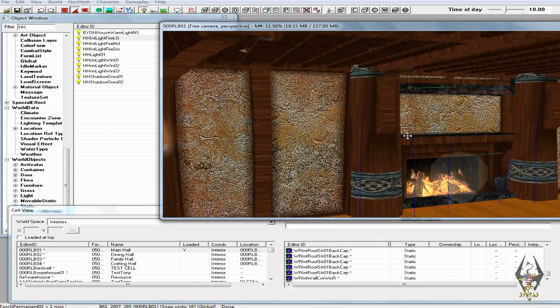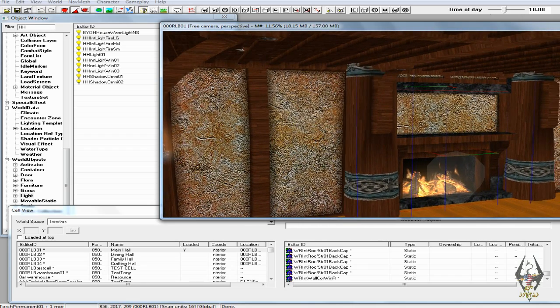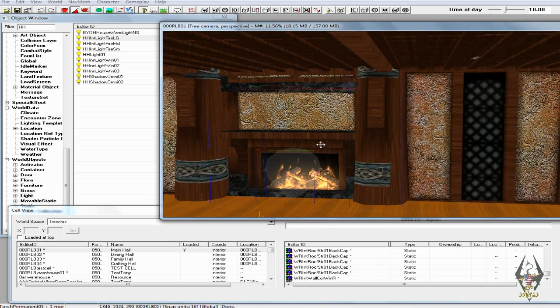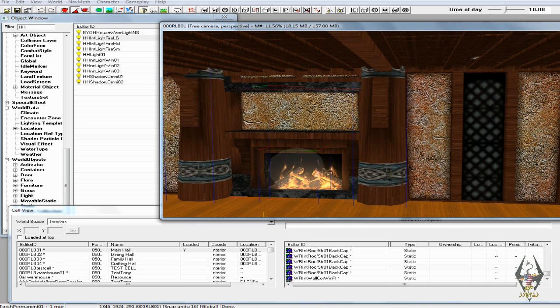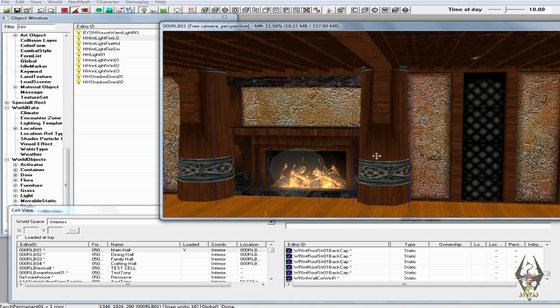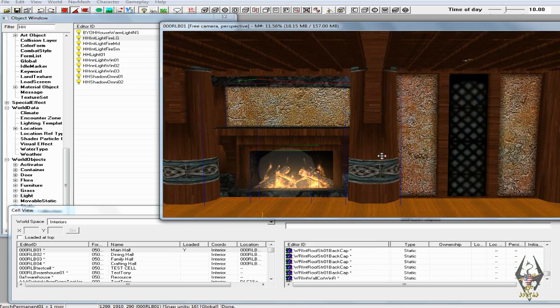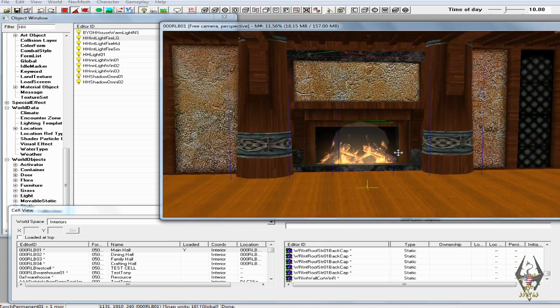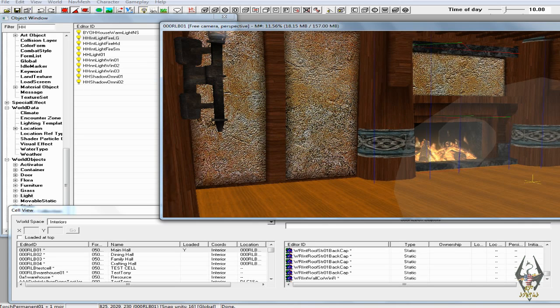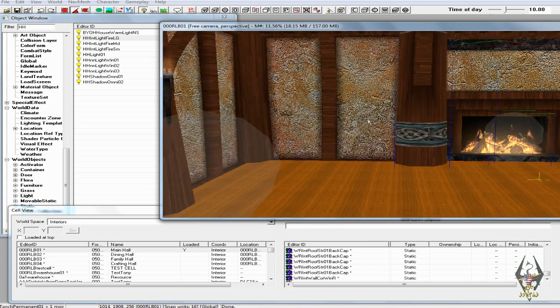I'm pretty happy with that. We'll go ahead and move that over a little bit. Let's see. Oh, no. I can actually take and increase it just a little bit. There we go. Now everything's covered up. Move that back just a little bit there.